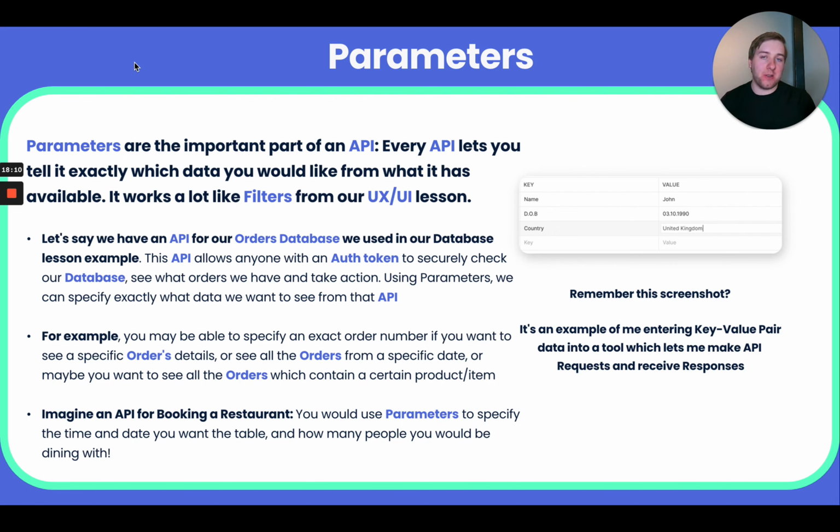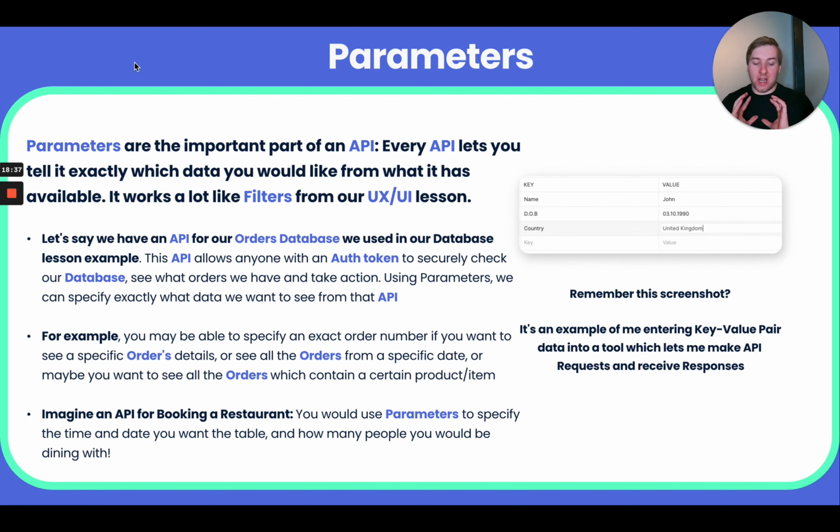We can maybe let them create an order, but we could also choose, like maybe we don't want them to see a customer's address, so we could hide that and say, okay, well, you can see the date of the order, you can see the items, but you can't see maybe who bought it, or you can't see their address or their payment information. So you can completely dictate what people can see, and equally other companies whose data you want to use or access with an API will completely dictate what you can see as well.